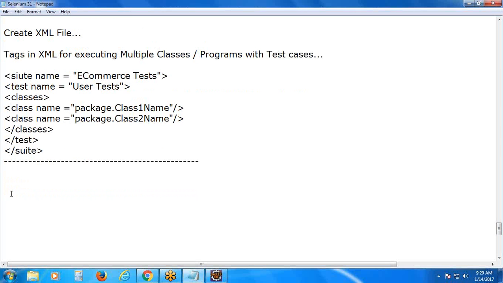Now observe, Sumitra. This is the sample XML file; I provided the syntax, but here I used direct names. Otherwise, generic: suite name, test name.